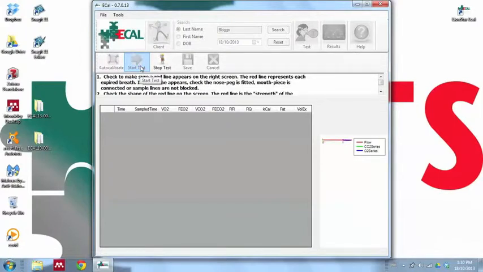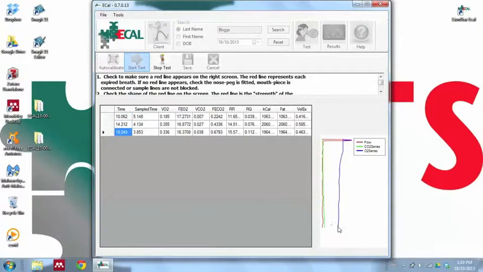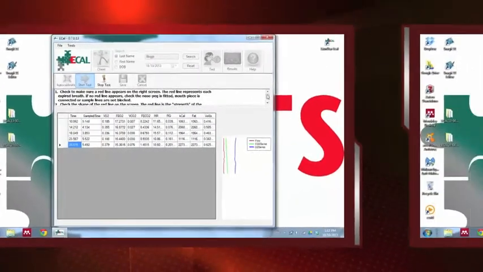The client's respiratory data should start to appear on the screen within 10 seconds. On the right-hand side, you will see a graphical representation of flow, CO2, and O2 rates. You may also see practitioner prompts during the test as shown above the data. A message may also appear during the test to advise you to check CO2 and O2 flow levels.